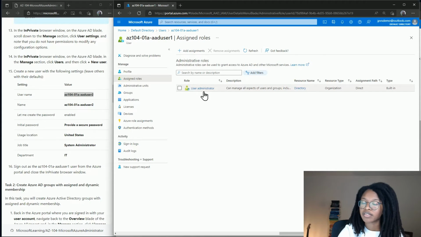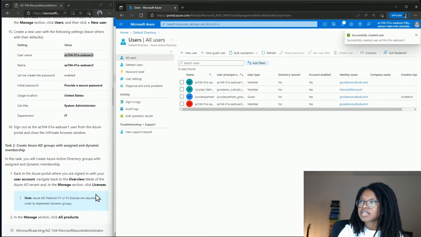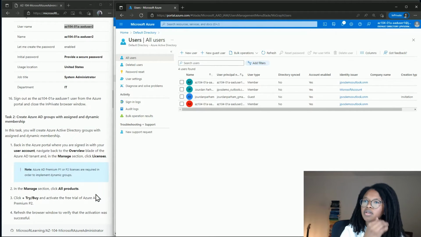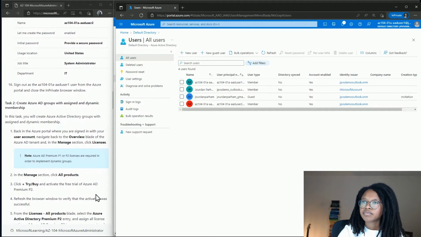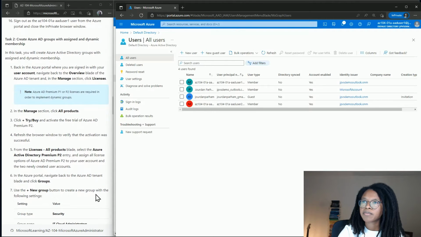That's why we had those permissions. Go ahead and create. And now it's letting us know that we should sign out and close the in private browser.